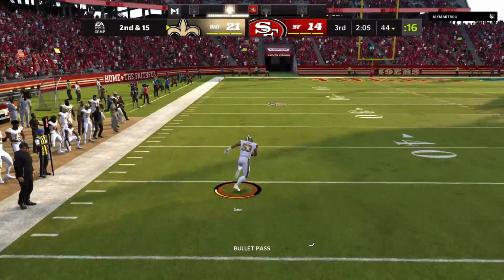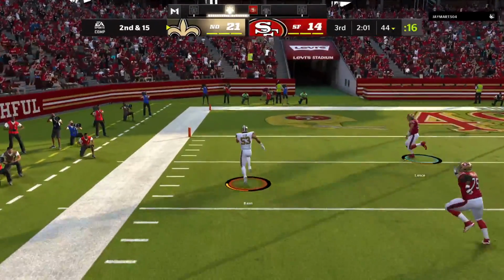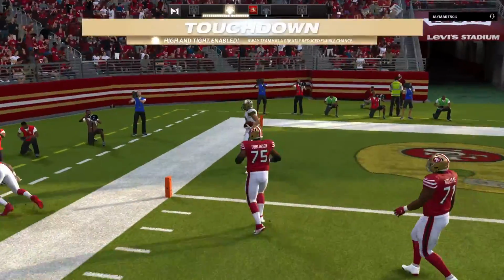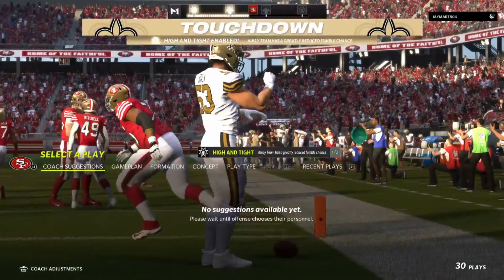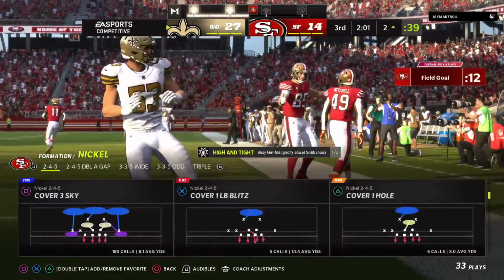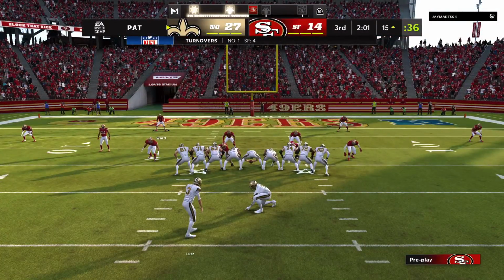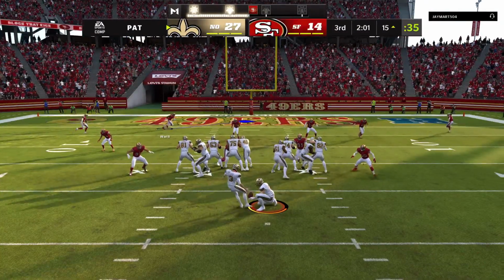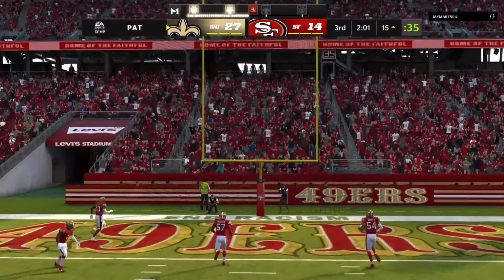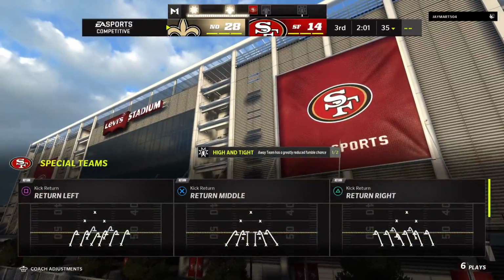Lance looking for Benjamin, but it's intercepted. Picked off with great anticipation. And he will take this one home. It's a touchdown. So this defense doubling its pleasure there. Remember, they had the fumble return for a score earlier in the game, and now this time an interception return for another score. Lutz with the extra point, and the lead now up to 14.